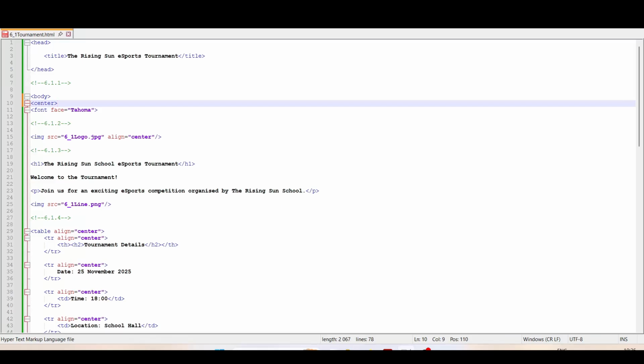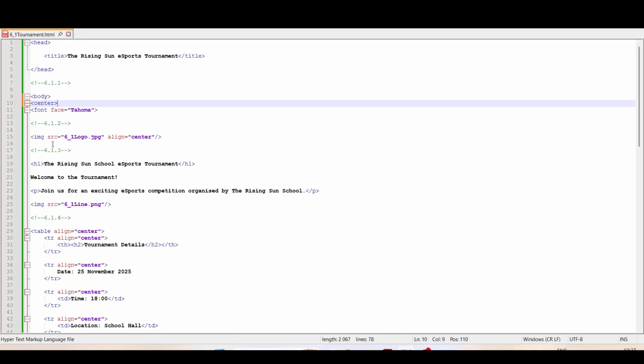So what are we going to do? In other words, the image that is shown in our question paper should also be shown in our web page. But it says edit the tag so that the 6_1 logo image will display. So this is what we are going to do.